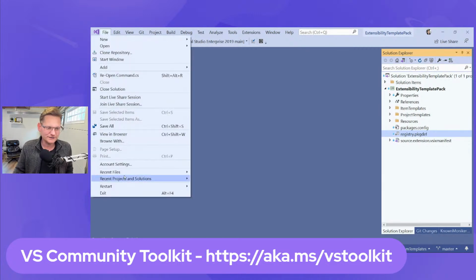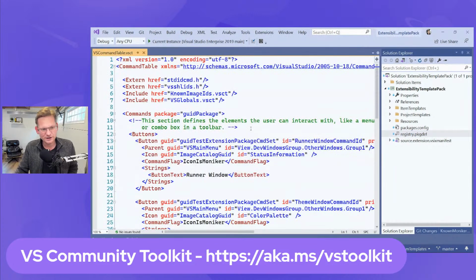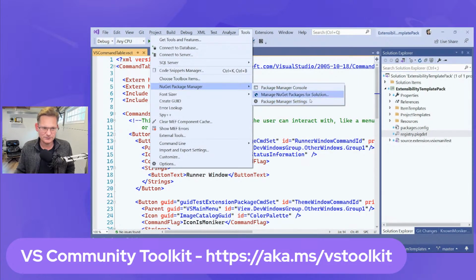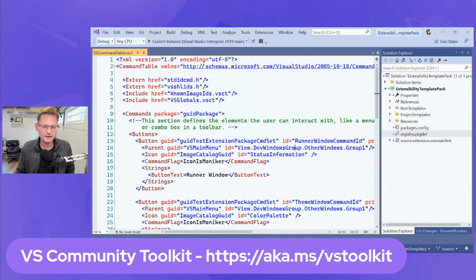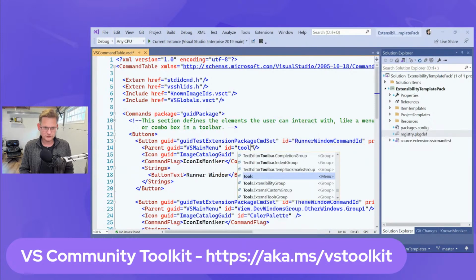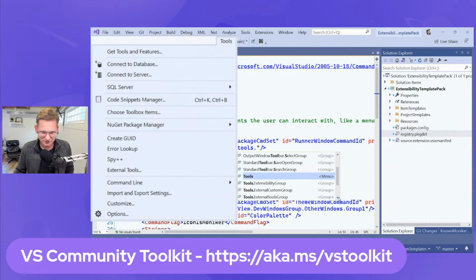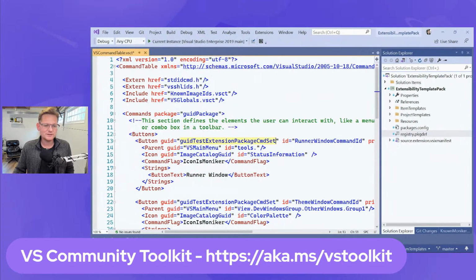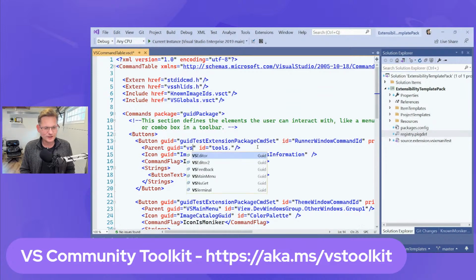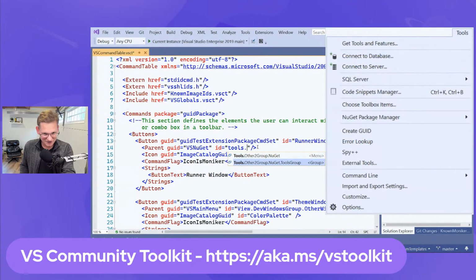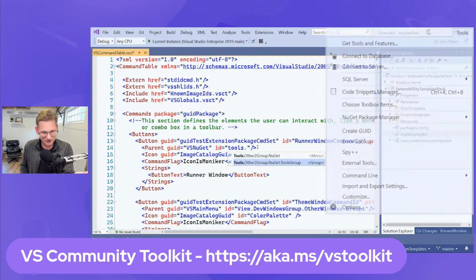I can maybe show you one of the issues there are. So let's say you want to go into the tools NuGet pack. You want a button in here, with the NuGet package stuff, right? So that's under tools NuGet package. So now you go here, and that's tools dot, and then you look and you're like, oh, there's no NuGet here. That's weird. That's annoying. That's because the NuGet is defined in its own package, which means it has its own GUID. So I have to shift to VS NuGet. And when I do that, now you can see I get the NuGet groups here, right?